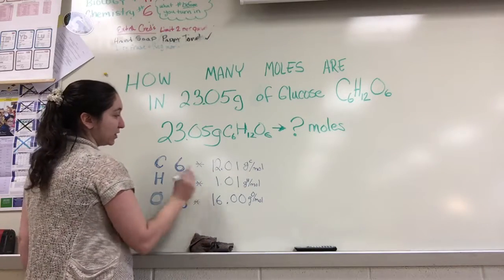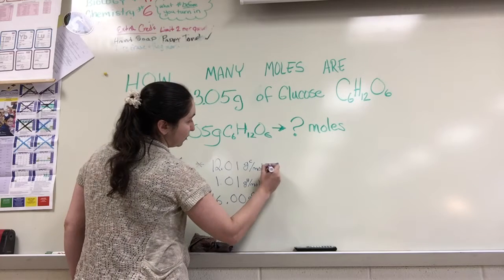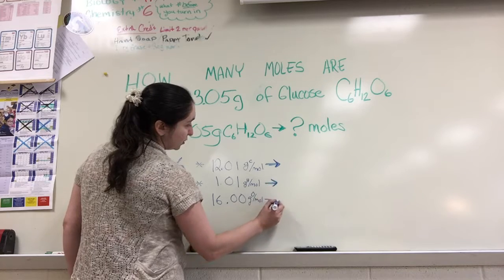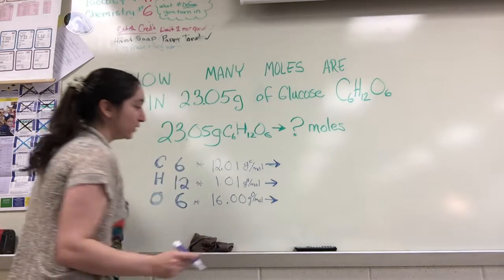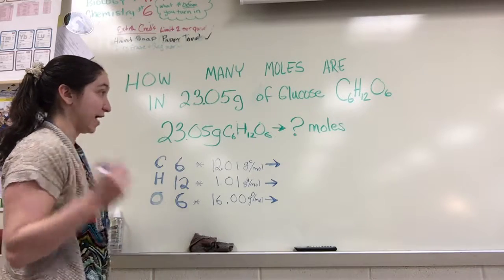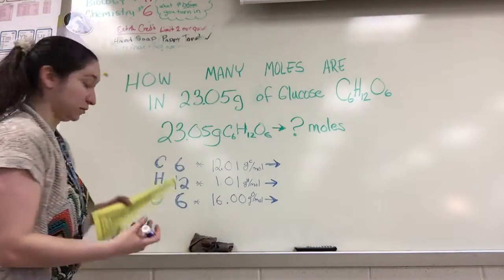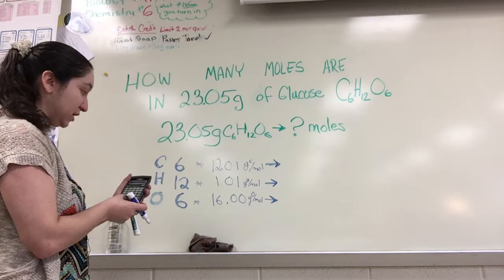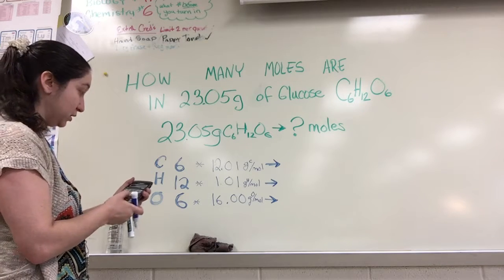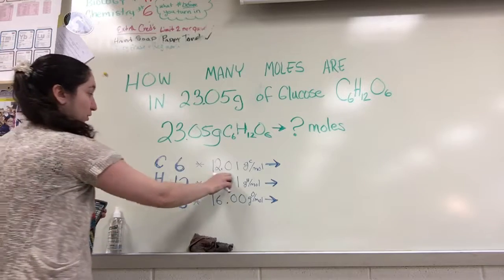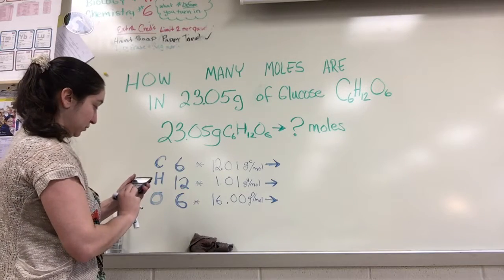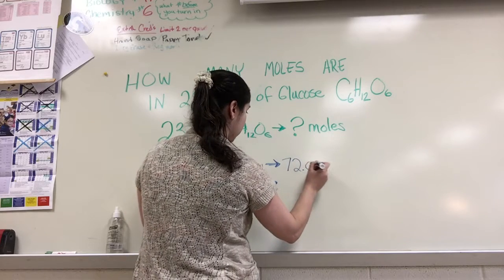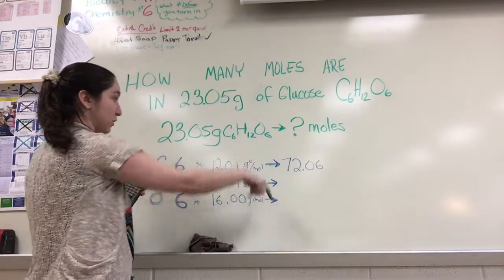Now, I'm going to go ahead and just do these multipliers. Remember, I got these values from the periodic table. So I'm going to go ahead and calculate these out, because we got to know how much each of these is going to count inside of that molecule for its weight. So let's go ahead and do that. 12.01 times 6 is 72.06, and this is just my math step.